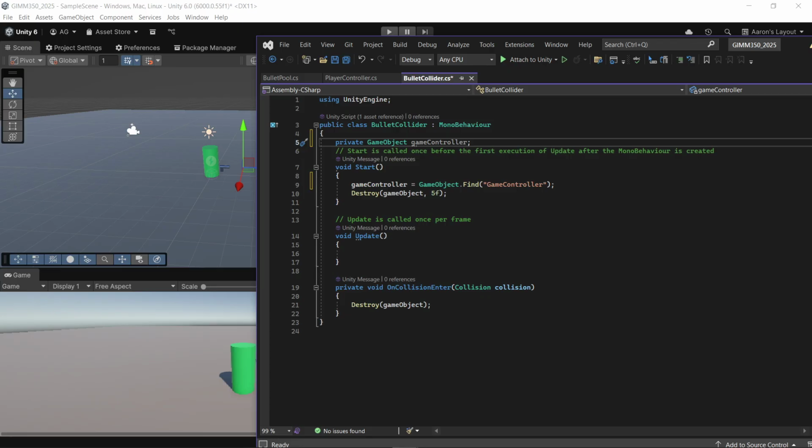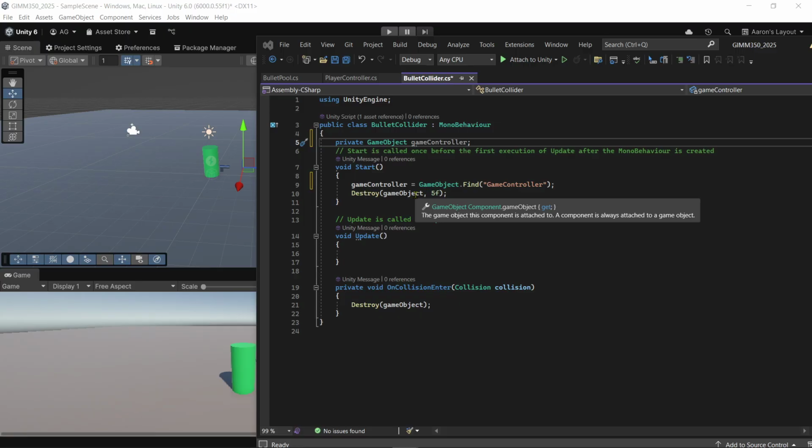We don't want to destroy, because that negates what we were trying to do, right? If we do it that way, we have this problem that it's destroying it from the pool and it's never going back. We don't want that. We want to put it back in the pool.